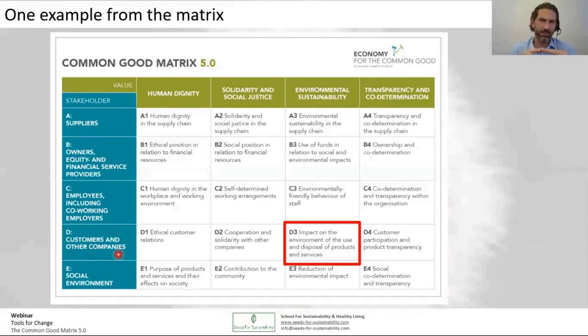Today, I want to give you a little extract of this specific area in the balance sheet, because looking at the whole balance sheet, this is a whole online course, which, by the way, we're also giving in different languages, and you can have it in Spanish, in English, or in German. But this is a long course and can't be done in a short time. Today, we just have a little introduction in this area, impact on the environment of the use and disposal of products and services. It's a specific area within the group of customers. It's not how we treat them. It's not the price we charge. No, it's the use of the product I give to them.